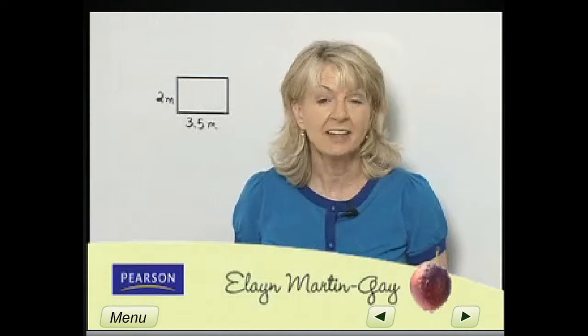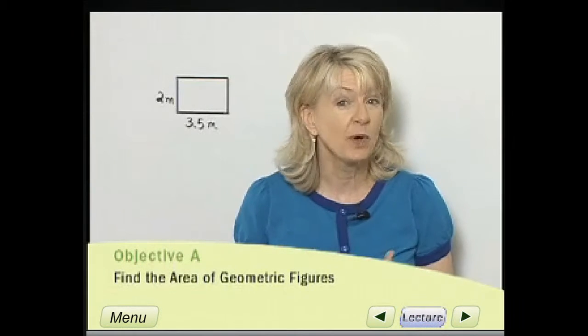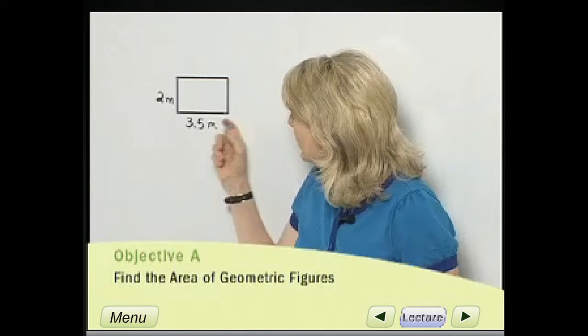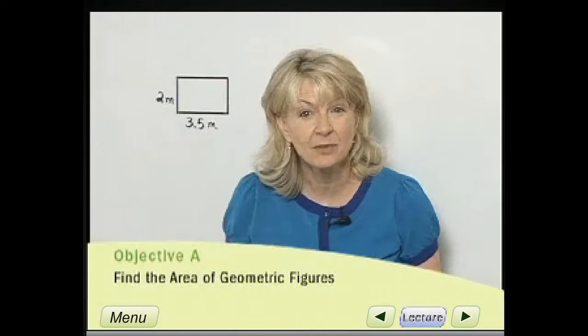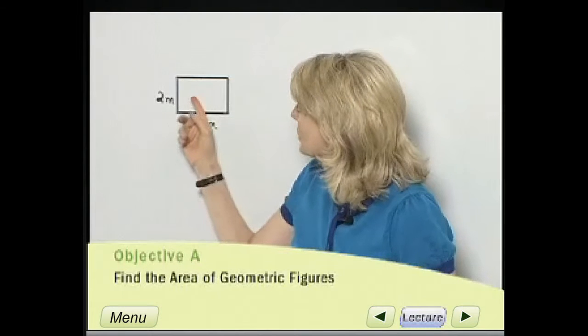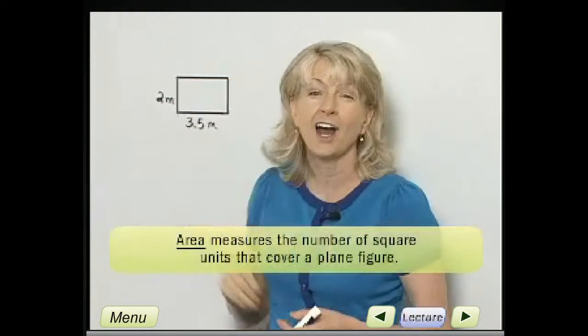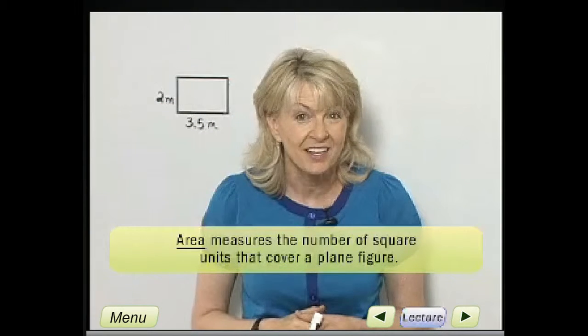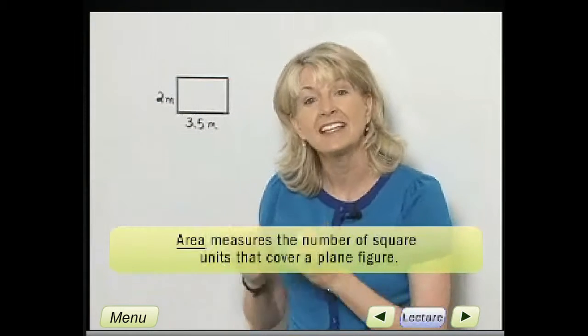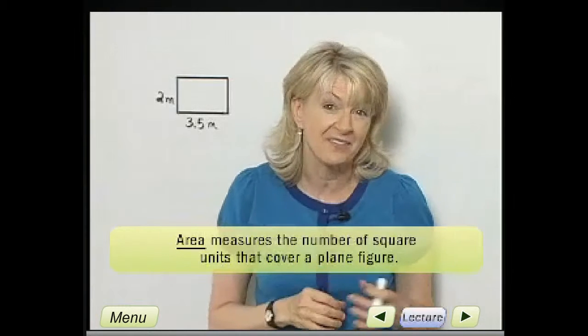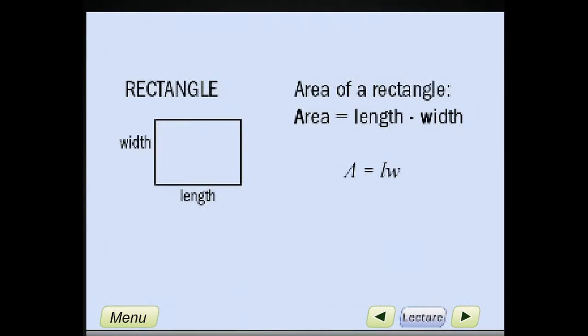We'll review area and we'll talk about volume and surface area. Remember what area means? Area of a plane figure such as this one is the amount of square units within or encompassed by the figure. So let's practice finding the areas of some plane figures and let's look at some formulas. I'll go over these rather quickly, but feel free to take your time and review these.